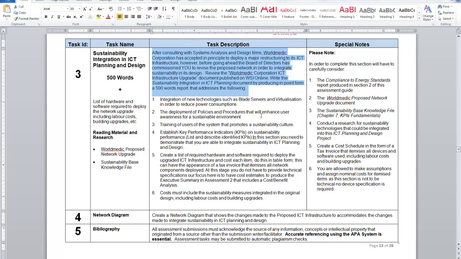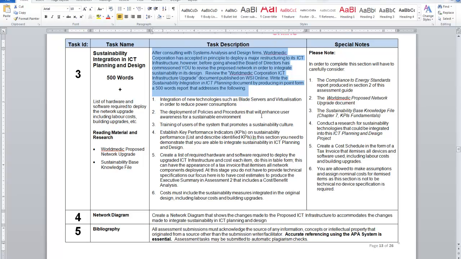After consulting with system analysis and design firms, World Medic Corporation has accepted in principle to deploy a major restructuring to its ICT infrastructure. However, before going ahead, the Board of Directors has commissioned you to revise the proposed network in order to integrate sustainability in its design.